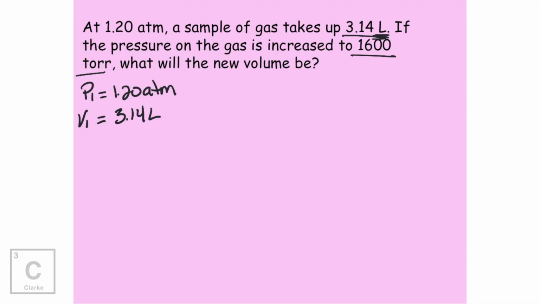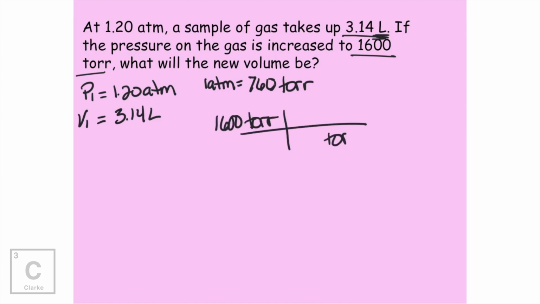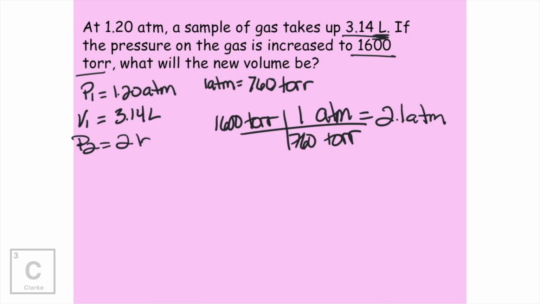Okay, so remember, if we look back at that conversion factor, we had 1 atmosphere is equal to 760 torr. So if we've got 1600 torr, I'm going to set up my problem. Torr's on top, so torr needs to come on bottom. 760 goes with torr. We want atmospheres, so atmospheres goes on top. It's 1 atmosphere. So I've got 1600 divided by 760, and I'm getting 2.1 to keep those 2 sig figs, 2.1 atmospheres. Okay, so I've got a pressure 2.1 atmospheres, and we're solving for V2.